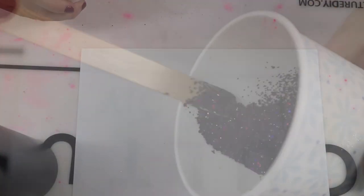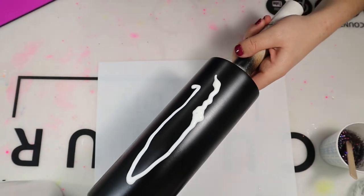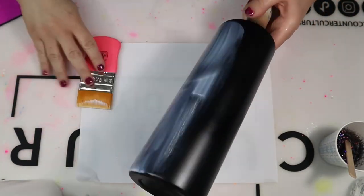Once all of my glitter was mixed, I then went in with my Mod Podge and I'm applying my glitter using my Mod Podge brush. This can be found on my Amazon storefront, which is linked in my description below.